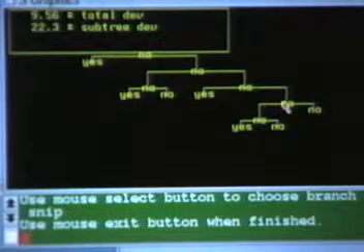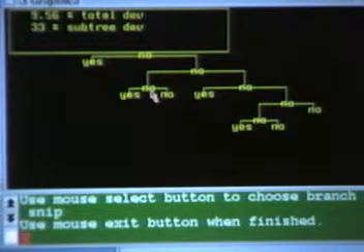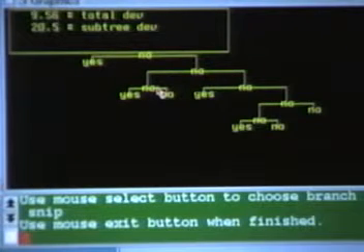What tsnip allows us to do is move around the tree structure, and it's sort of a what-if style of analysis that says, if we snip off this branch here, how will the total deviance or impurity of a tree change? And it says in the whole complete tree you have something around 10, whereas if you snip off this branch it goes all the way up to 20.